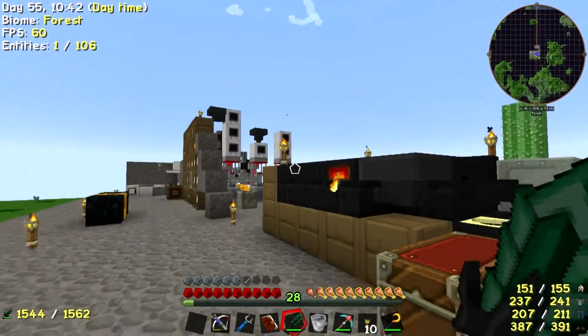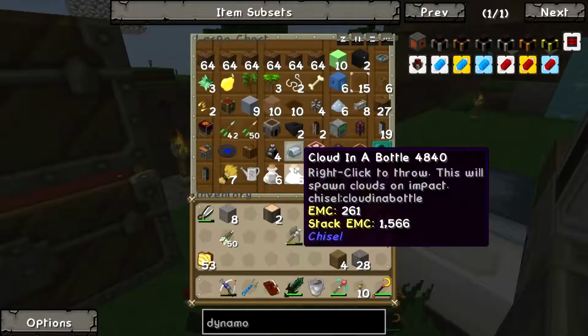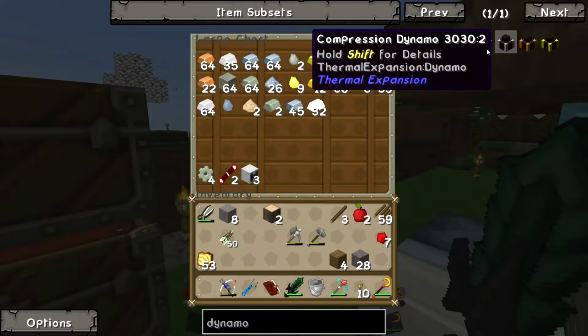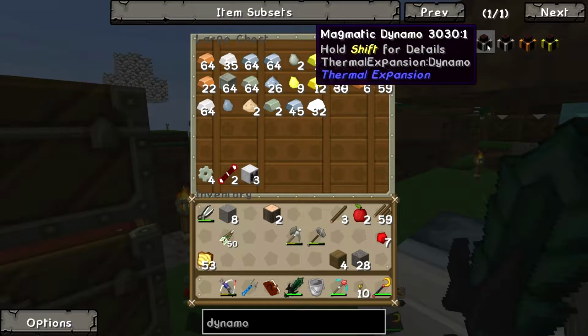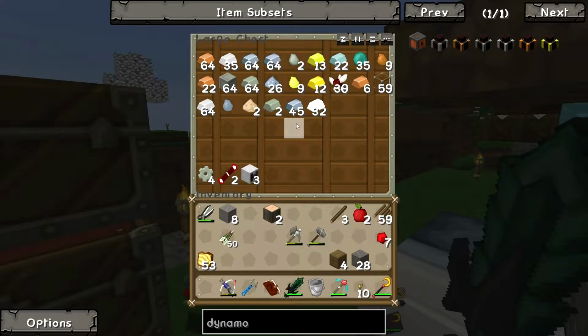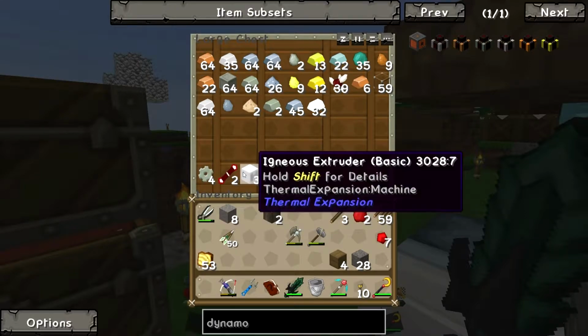I think we're ready to maybe make some automation. Automation is what we need. We need some more magmatic dynamos. I think what we were after were the invar to make the magmatic dynamos. We wanted two magmatic dynamos, I believe.